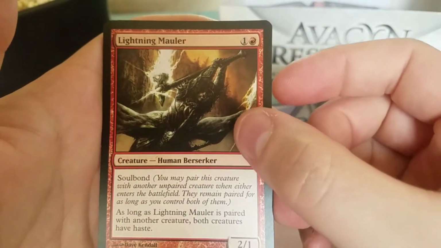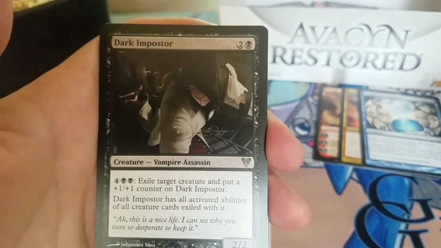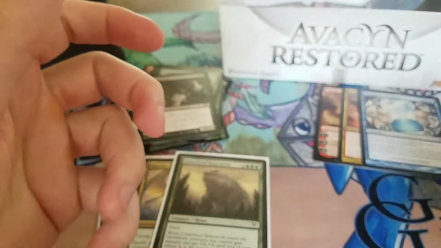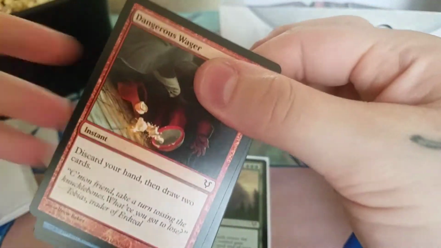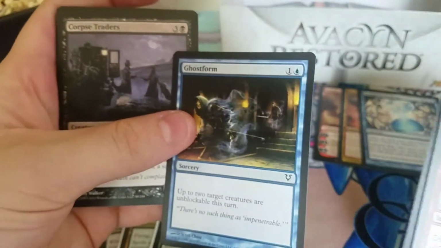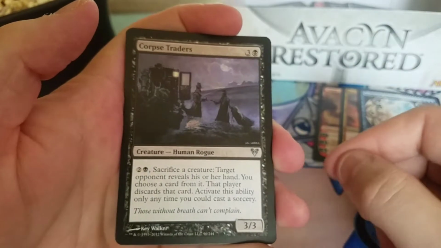Lightning Mauler. Got beat up by this card back in the day. It was pretty fun. And a Dark Imposter. You're going to imposter your way directly into the rare pile and forget about you. Ooh, this pack was easy to open. Ooh, so smooth. And Bagoosh. Did I do it again? Hey! 4 times in one video. Okay. We're not even going to try it anymore.